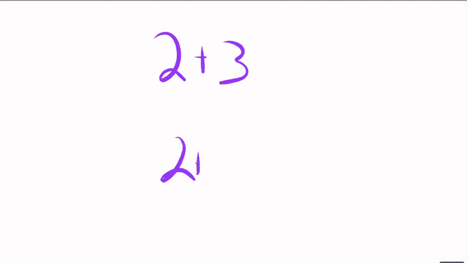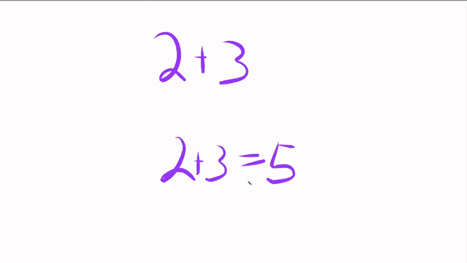Now, I'm going to write two things here, and I want you to try and identify some key differences. Well, first thing you should notice is there's a lot more going on in this bottom thing, this 2 plus 3 equals 5. It has two additional things. It has this 5, right? It also has this equal sign.